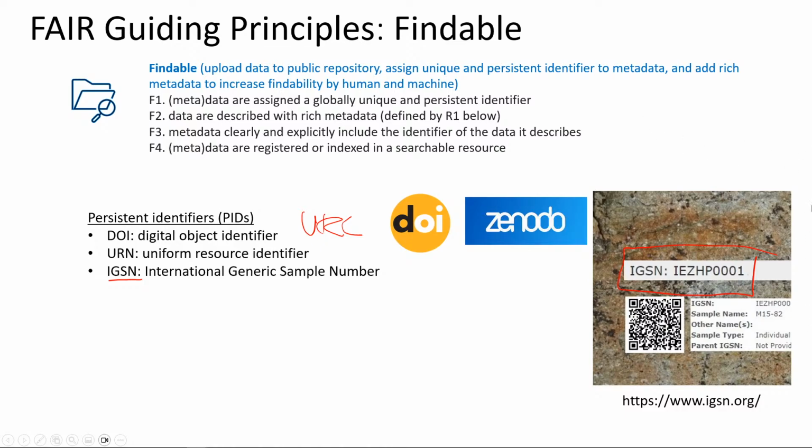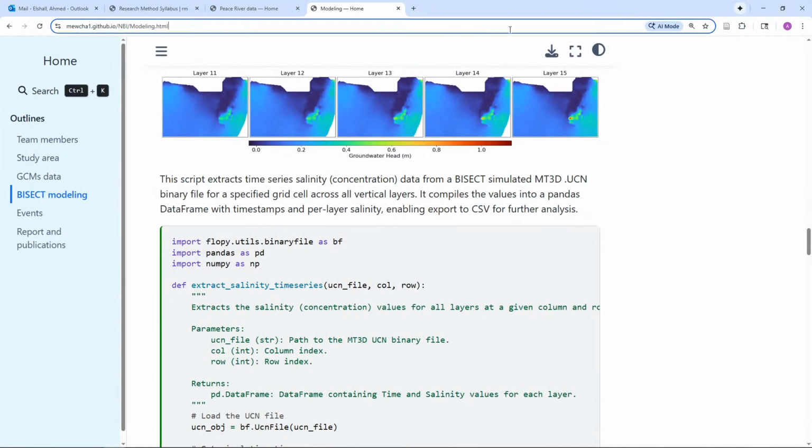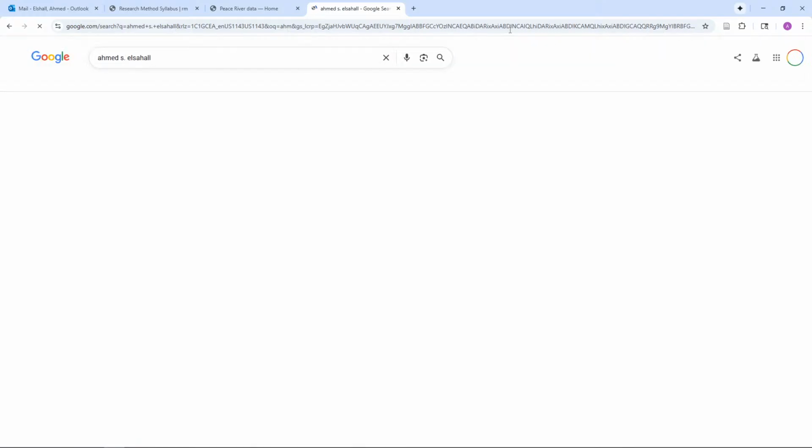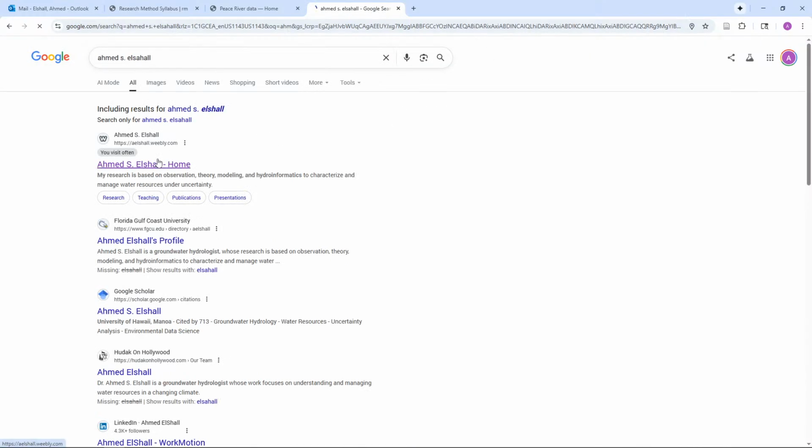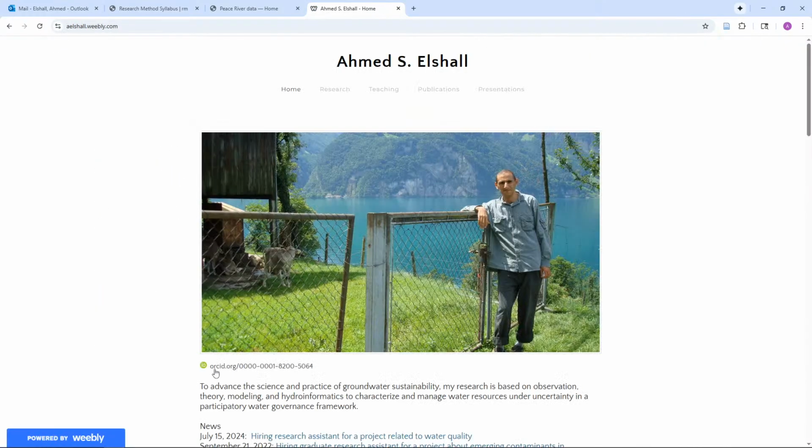Another example of a persistent identifier is the researcher ID, ORCID. Again, that is a persistent identifier. Each researcher will have a unique identifier. Let me show you mine, for example. If you go here, see, that's an ORCID.